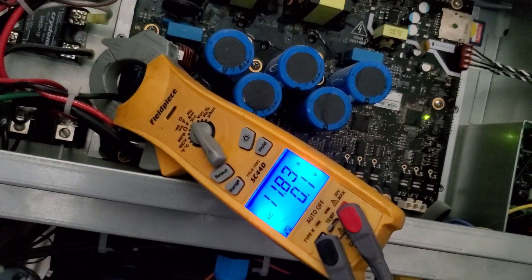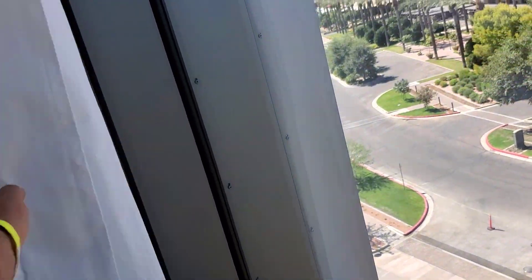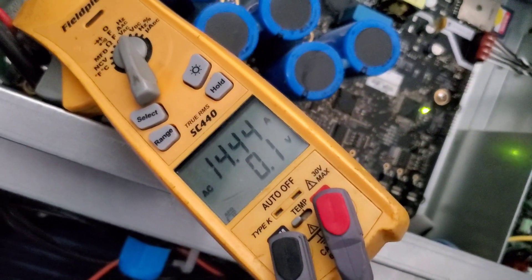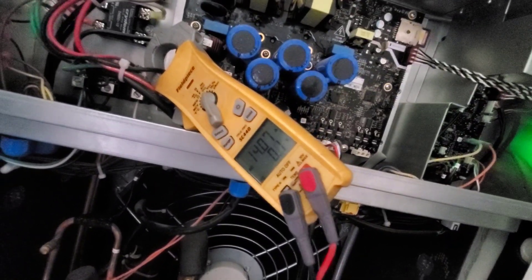The breaker is a 15-amp breaker and this thing only runs 11 amps — but the room is hot, so it still might not have enough air. Air needs to come in for air to go out, and I doubt there's a window that opens. For it to blow air out through that coil, air's got to come into the space. It is dropping — I got that door propped open over there, the amps are dropping. The space is 91 degrees, now 90. I feel the cool air. Amps still dropping — down to 14.